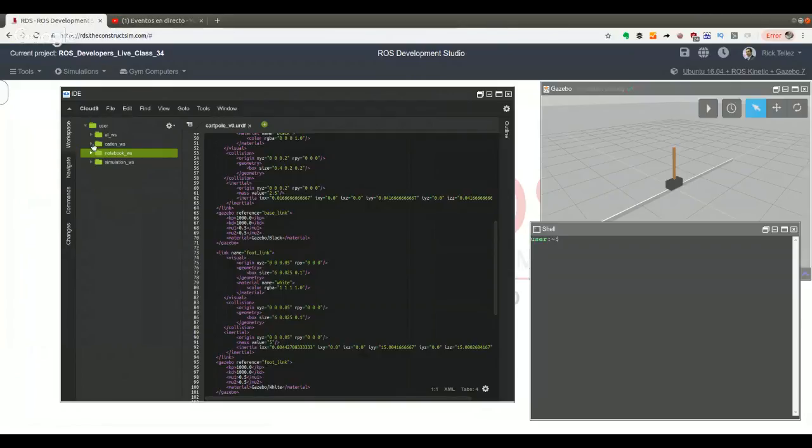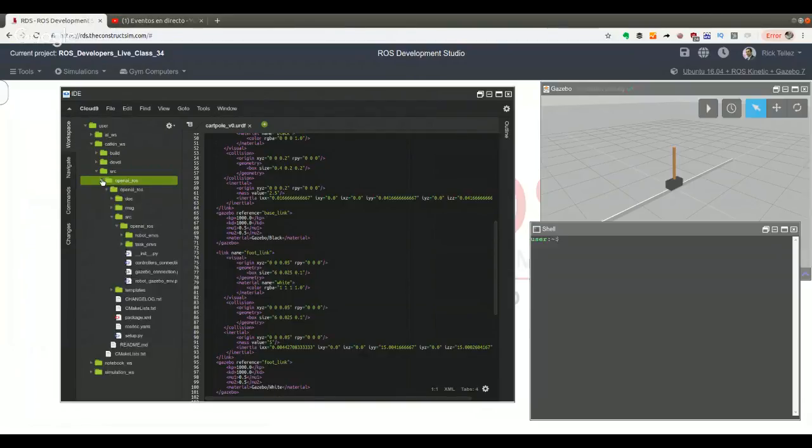And any code that should run on the robot should go here in the Catkin workspace source. You already have here the OpenAI ROS package that I have provided for you with everything for the carpal and other robots. You can have a look at it afterwards or check our previous live classes where we talk about those. And here is where we are going to create our package for testing on this carpal.